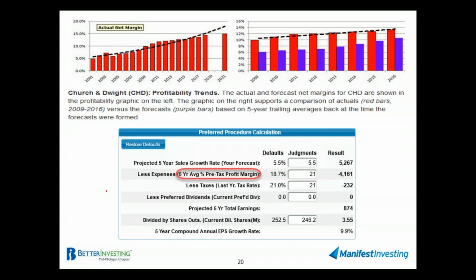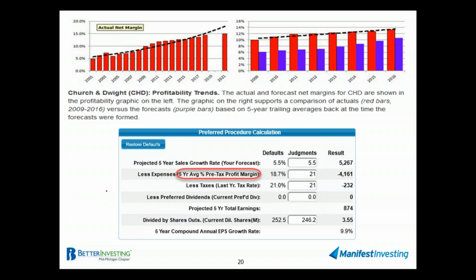Nick Strategos from Pittsburgh indicates that if you're looking for input into the preferred procedure, in his experience, one of the best places to get some of that information is to read the minutes of the analysts' meetings that occur after every quarter of earnings or after the fiscal earnings come out, that many times management is going to kind of telegraph some of these numbers that we're looking for.